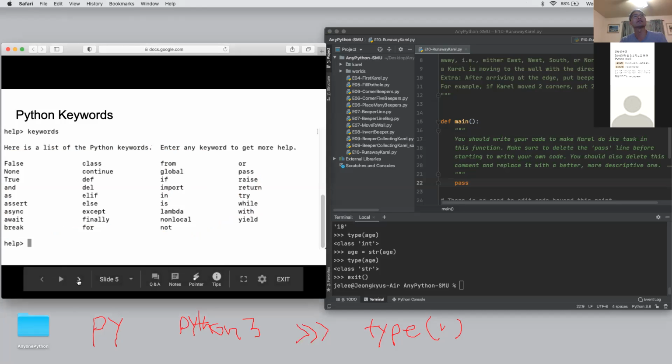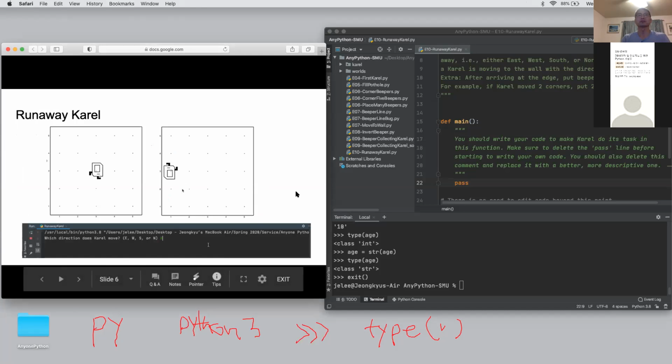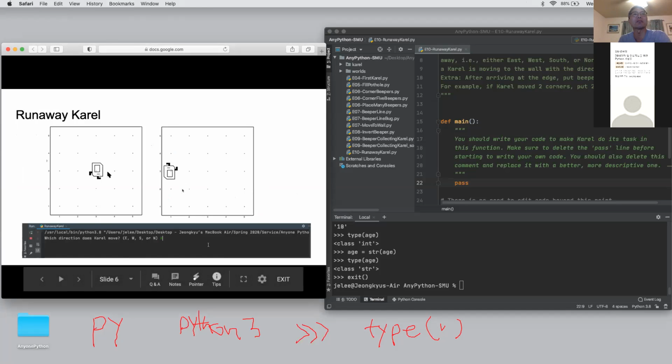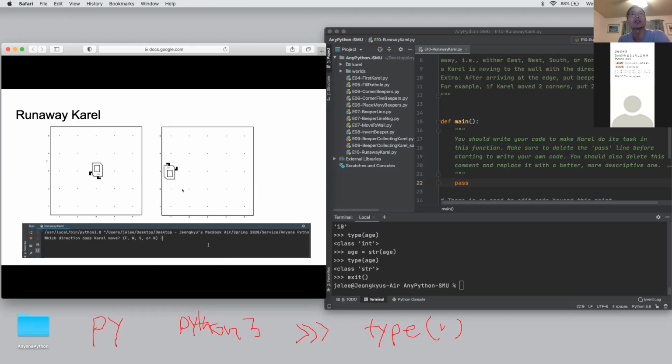Very nice. So today's problem is called the runaway carrot. The carrot would like to run away, like a prison break. So carrot is here, in the middle of the carrot world. And what you're going to do is you are going to input.